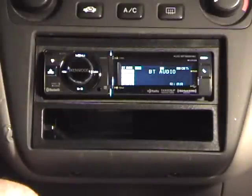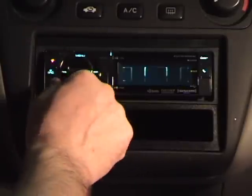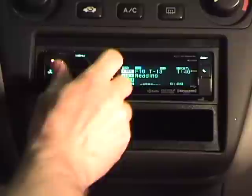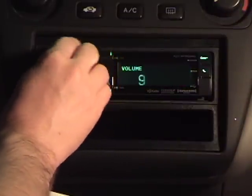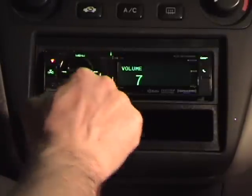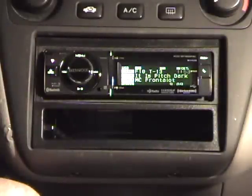This head unit can also play MP3s from CD-ROMs and USB sticks — and I hear you can also play regular music CDs if you're old enough to remember those. I do have a USB stick plugged in. Volume levels seem to vary a lot between sources. I have noticed that playback freezes up sometimes when playing MP3s from the USB stick. I can't say for sure if it's the head unit or the stick, but the stick does seem to work fine with my computers.